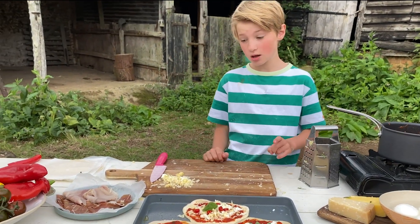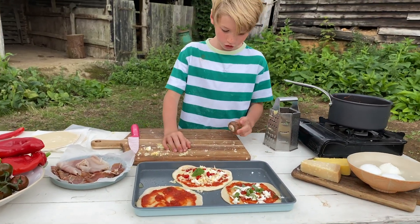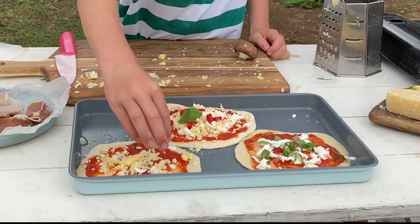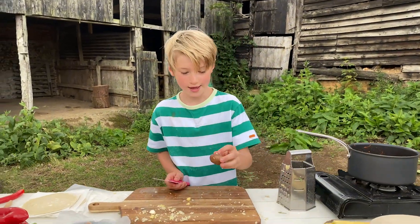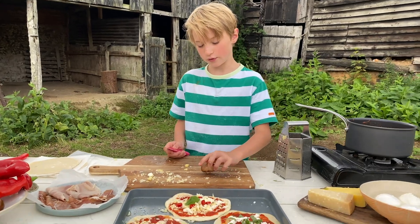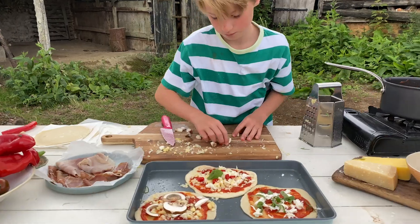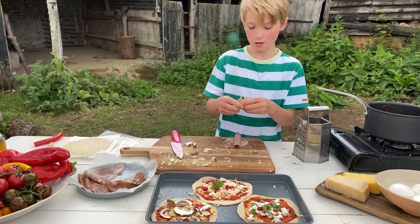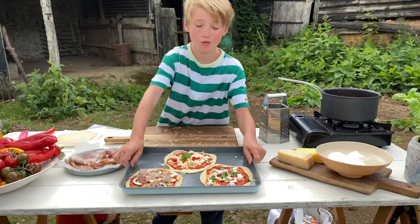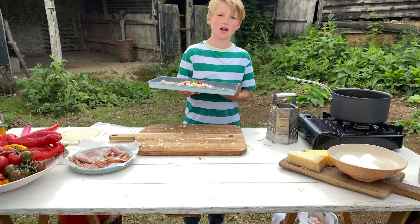Dad wanted mushroom and ham, so I'm going to give it to him. I don't really like the sound of mushroom and ham — but whatever Dad wants. We've got a mushroom and we're just going to put some of the cheese that we had from the last pizza, which is really useful. So now for our mushroom — we're going to do it from this side, because if we did it from the other side it would be wobbly. So just do it from this side and just cut like this. We've got a little bit of ham here and we're just going to tear that up and put that on there. And now I'm going to take them into the oven to bake for 10 minutes at as high as the oven can go.